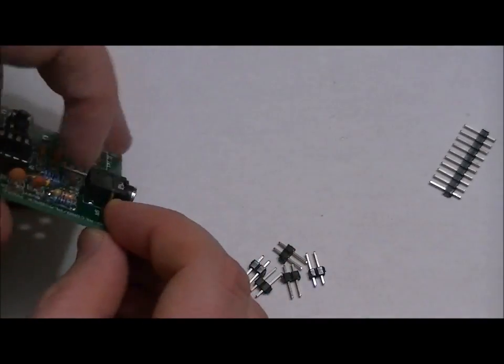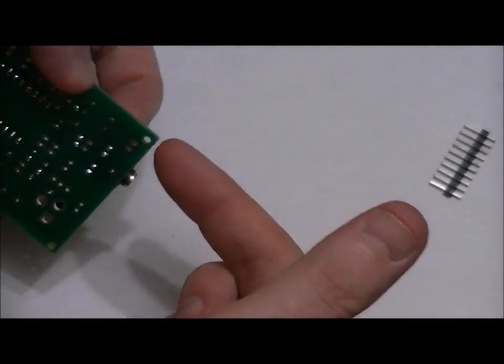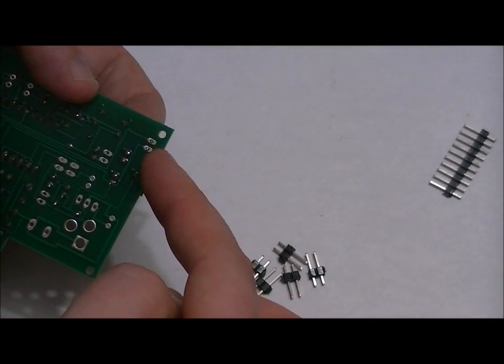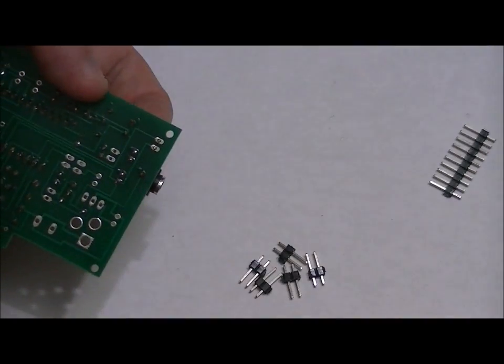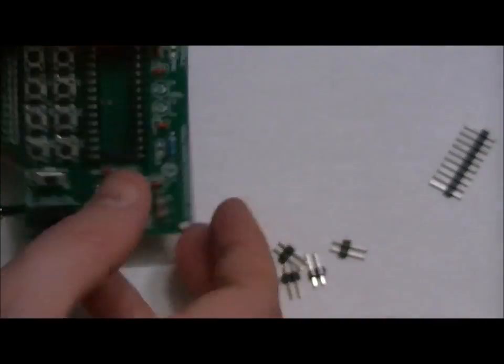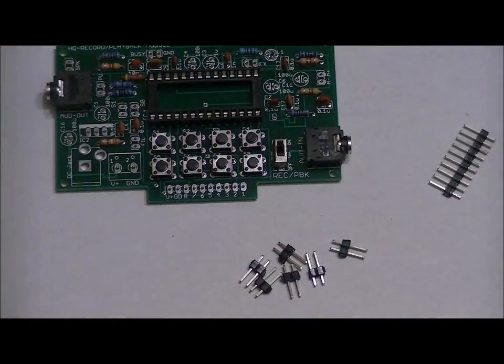Same with the smaller headers. I use my nail, dab a little bit of solder on one pin, wait for it to cool, turn it around, solder the next pin, and then re-solder the original pin to make sure that there are no cold solder joints. You will do this as you please, but I will show you a close-up of the board as to where each of these headers go.